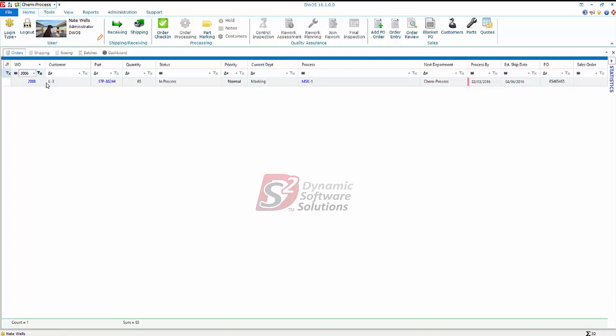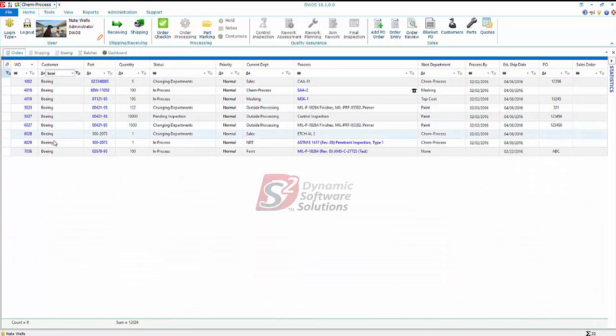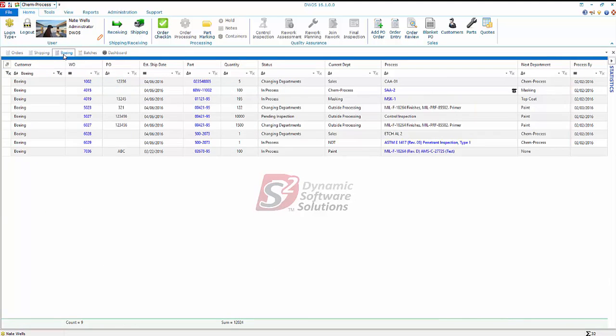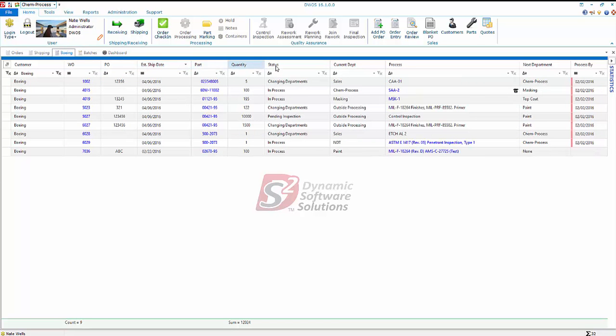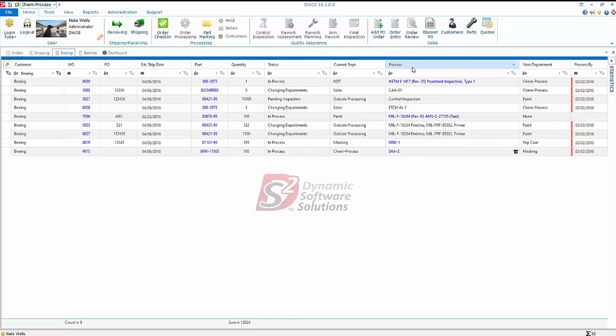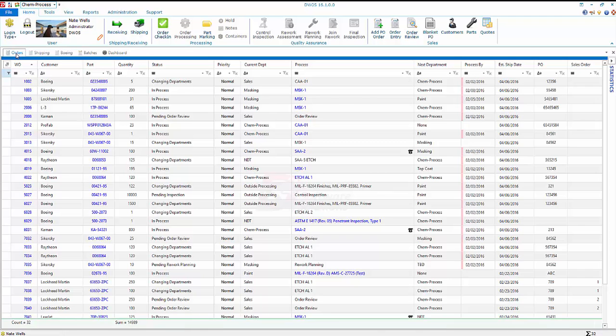So, for this example, if my desire is to only view my Boeing customers, I can open the menu and select Boeing, or simply begin typing Boeing and DWASH will automatically fill in viable options. After sorting one column on the WIP screen, you may also sort again using the data in any of the other visible columns. So after narrowing my search down to just Boeing customers, I can now sort by current department, work status, or estimated shipping date.